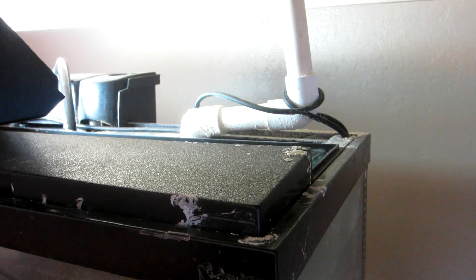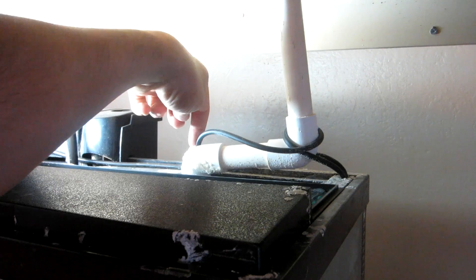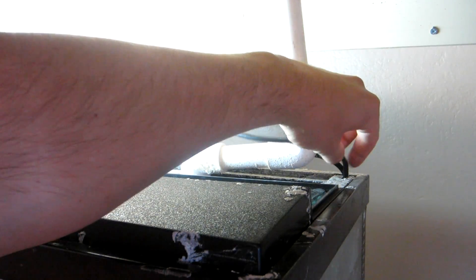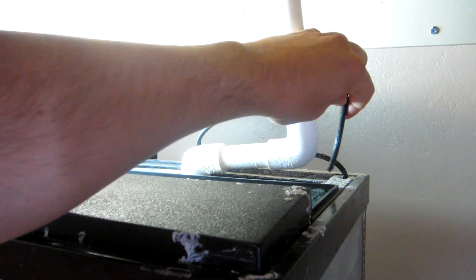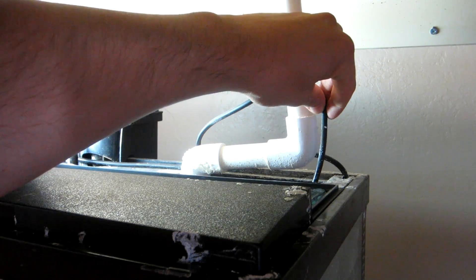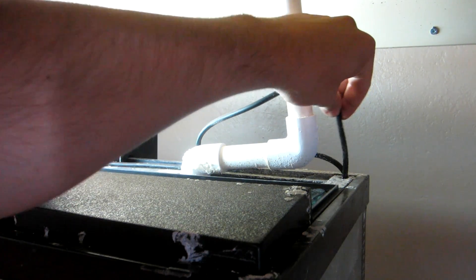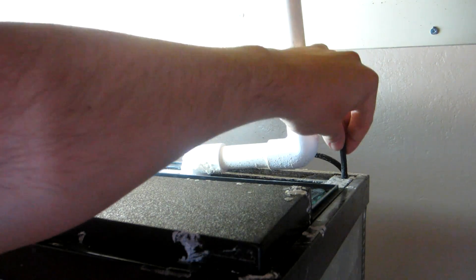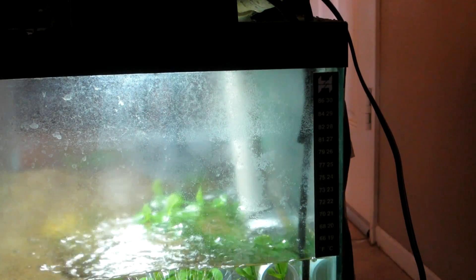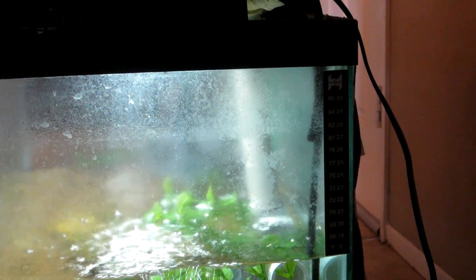Here at the water return going back into the tank, I added this little tube right here that's at the very top of the 90-degree elbow going straight down. It loops once around and sticks into the tank about 4 inches, and this creates its own siphon and just helps push the water out that much quicker from the grow bed. Here's that tube actually working as a siphon.